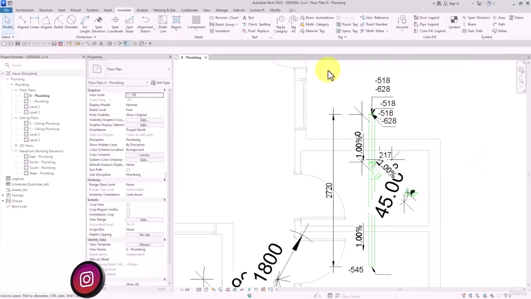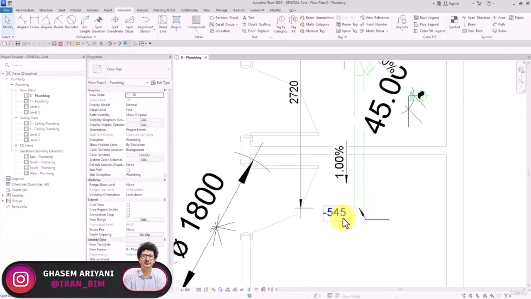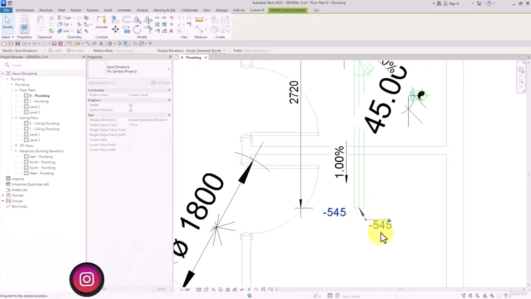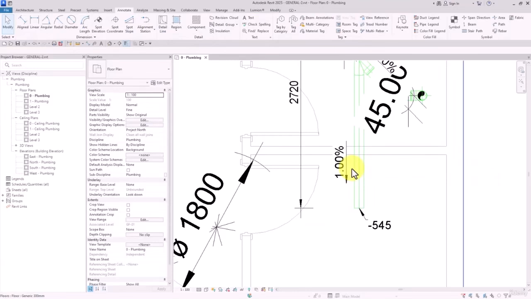Alright everyone, in this session we're going to see how we can set the tags in our project. Again, this is a very important and essential thing to do, which would help us represent some specific details of an object. Okay, now let's see what we have in tag. We have tag by category, for example, which would set the tags based on particular categories, for example, fittings or piping, ducts, and so on.